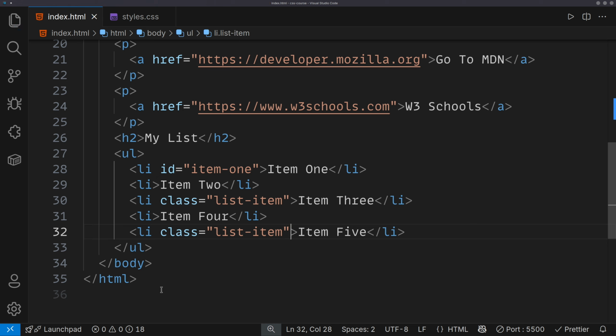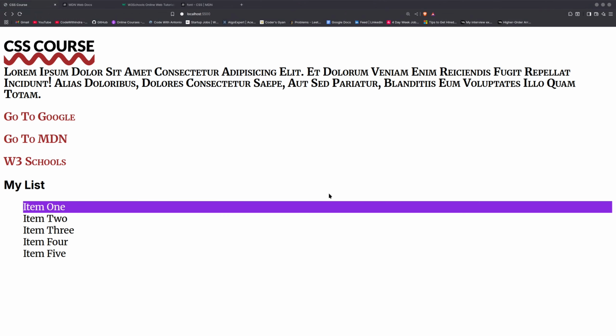Okay, so we have used this. So this is the list item, and for example, for this list item, list 3 and list 5, I want to change the background to something like brown or something like that, and I want to change the text color as well. Right now if I go here, as you can see, there is nothing. So just by using classes will not change the appearances. We have to add the CSS for that.